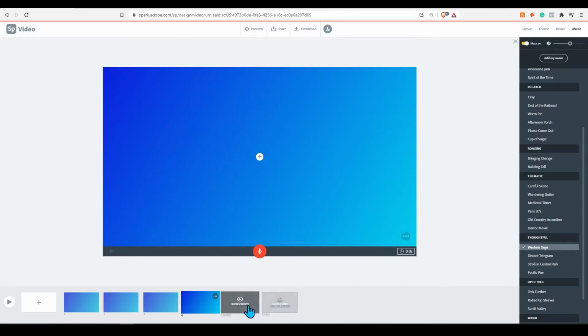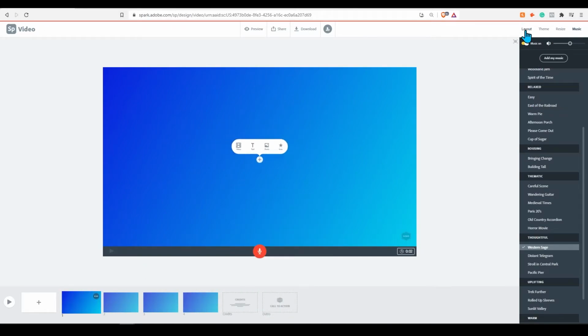You also have the ability at the bottom to toggle on or off the credits and outro section. If you already have a video for an outro, you can add this here. I'm going to just hide the credits and outro. To do this, click the 3 dots on each one and select Hide Outro and Credits. You can toggle this back on by clicking each one.